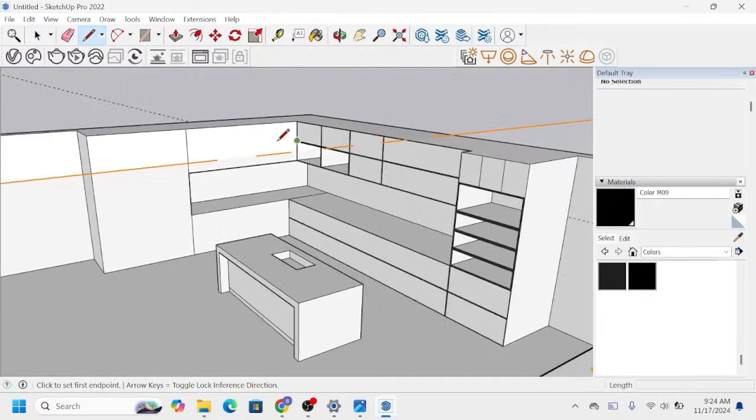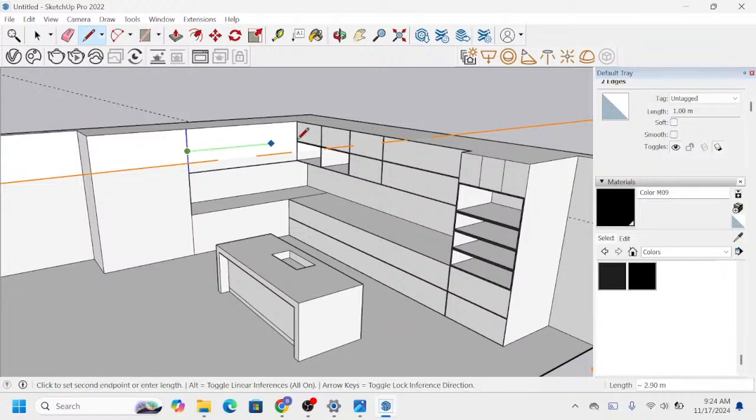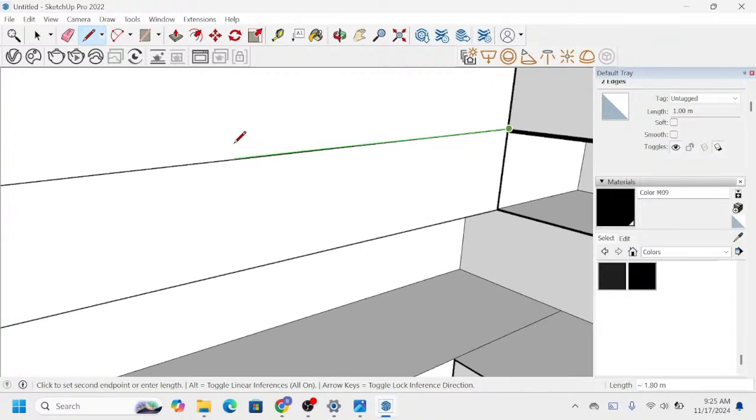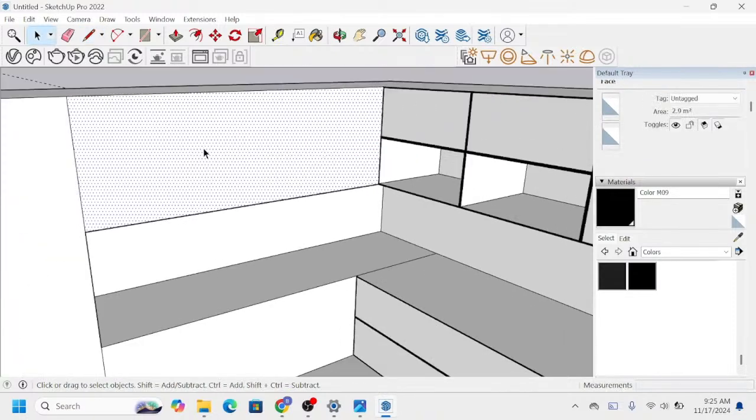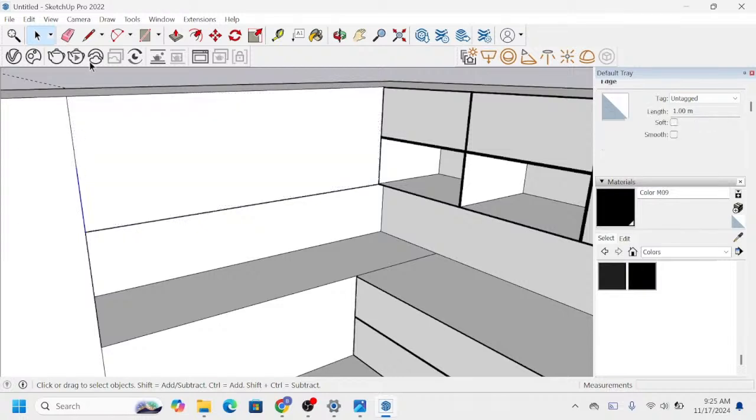If this is not working and you don't want to mess up what you've done, just come here, click on it, right click, divide it into two, then use your pencil, take it from here all the way there. Ctrl Z, it is not dividing it properly. From here, select your.